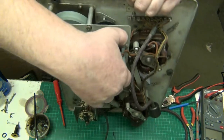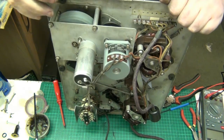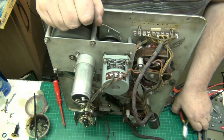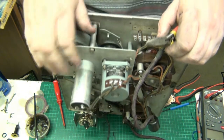Why can't you have it heated on? Why? Because I haven't got enough gas. Yeah, no, it's a bit nippy on this, I will say so.